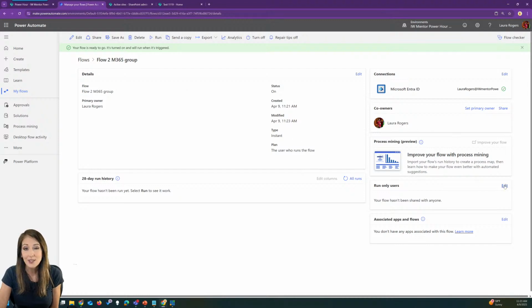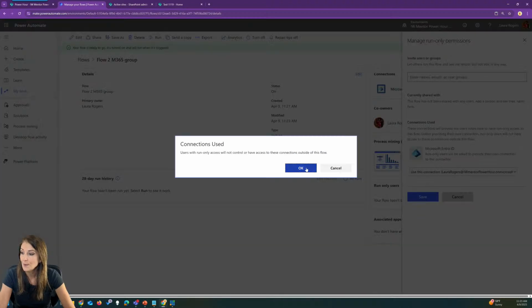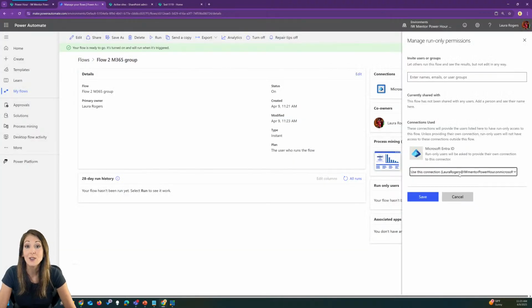So the additional step you would need to do to be able to let end users run this one is you'd have to do run only users. And you'd also have to say for the Entra, I want to use my name, my credentials. So I'm Laura Rogers. I'm an admin. I created this flow.